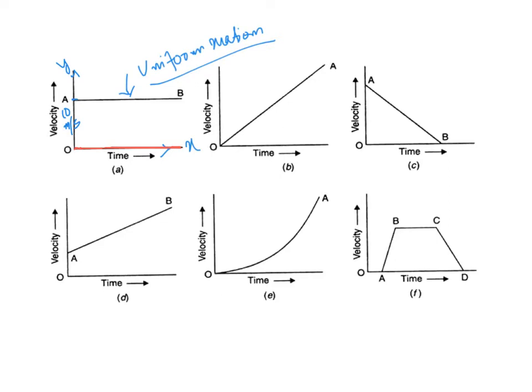Tell me, what's the velocity of the body? If my line looked like this, the red line, the velocity is zero, so the body is at rest. It's a uniform motion, but there is no motion at all. Okay, it's a velocity time graph, but the velocity is zero. Good. But normally, a curve like this is uniform motion.